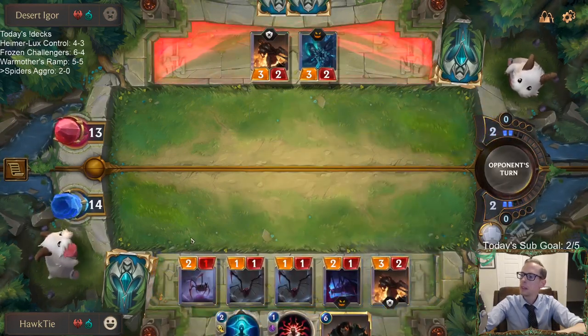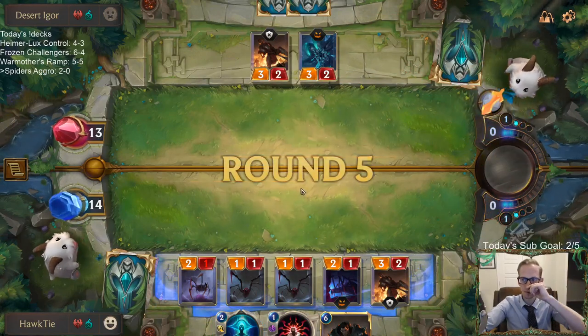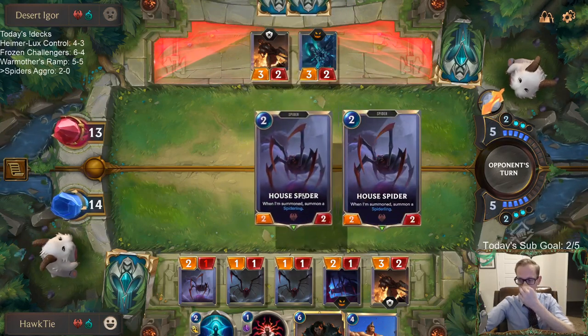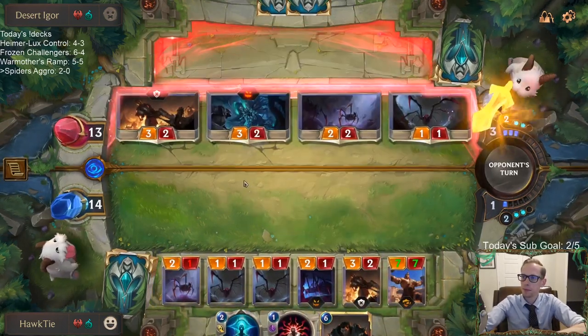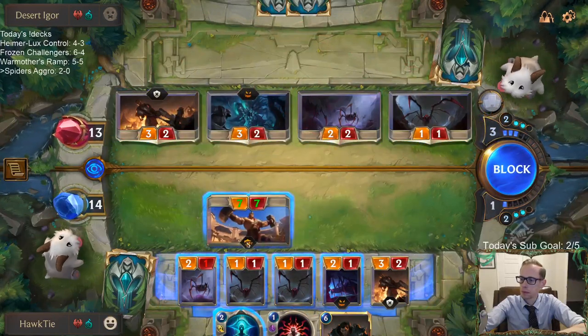Get past me. Don't have Darius next turn. We'll have Darius the turn after. Oh, wow. What a draw. That was maybe our best possible draw. Okay, ready. You must get by these first.